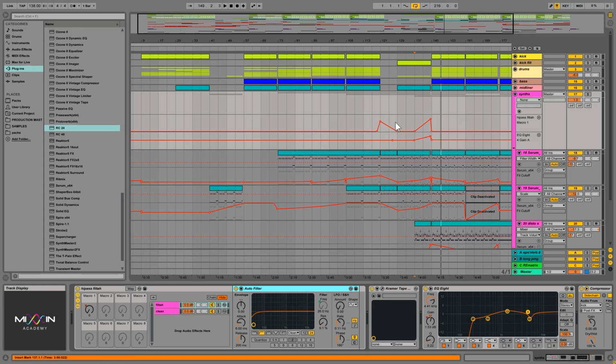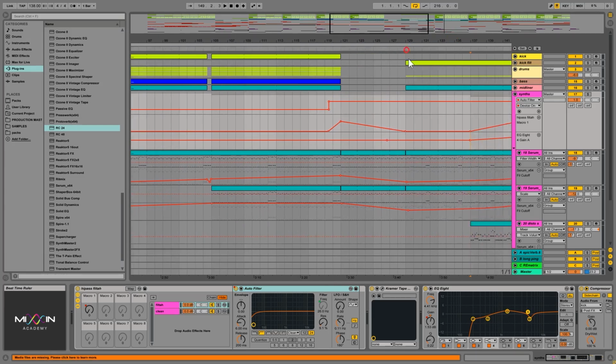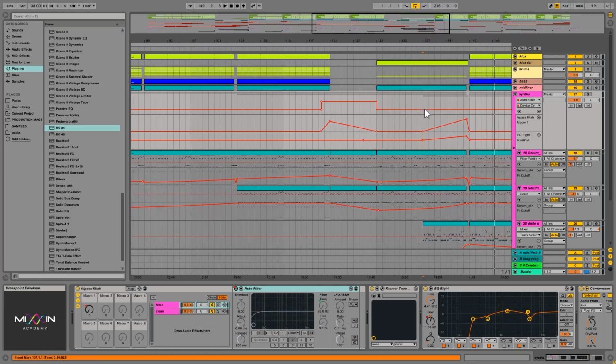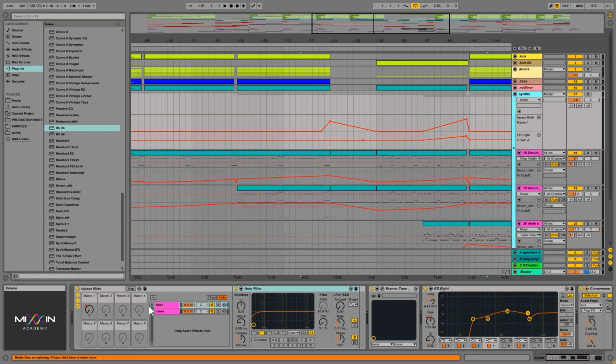Well, I could actually automate that filter, and I could automate this parameter right here, this on and off button. You see that device on and device off. I could automate that and say, okay, now it's on when I have any filtering going on, and I want it off when I don't have any filtering going on, like right here when it stops. But that would be really complicated. Imagine doing this like twice, so applying double automation for anything that you want to do. I'm just going to delete that automation. I don't actually need it. I'm going to show you how you can do that in Ableton.